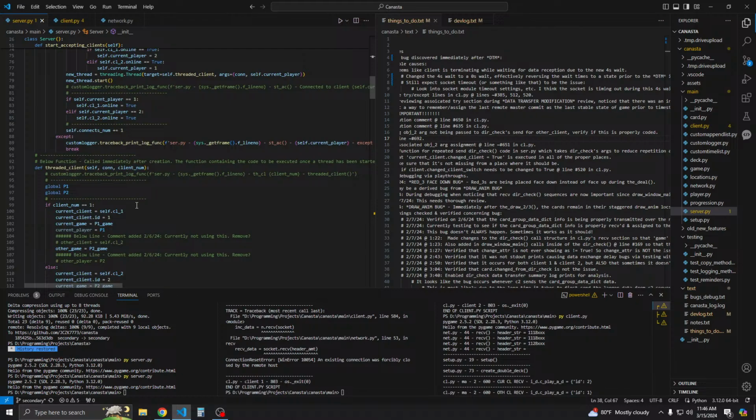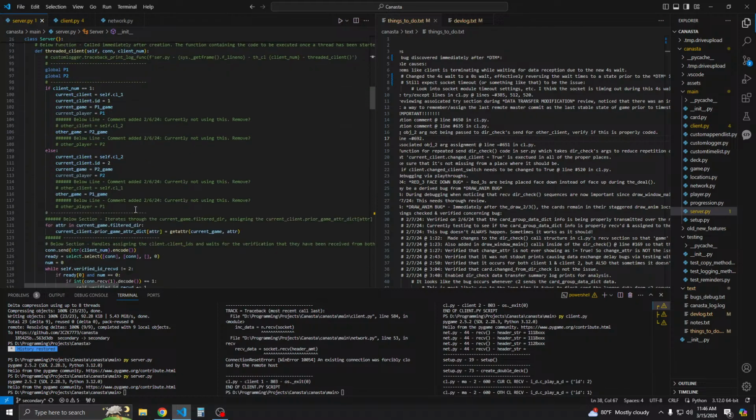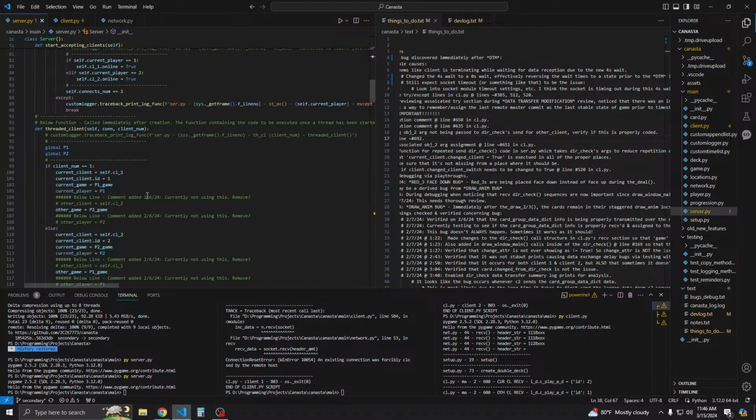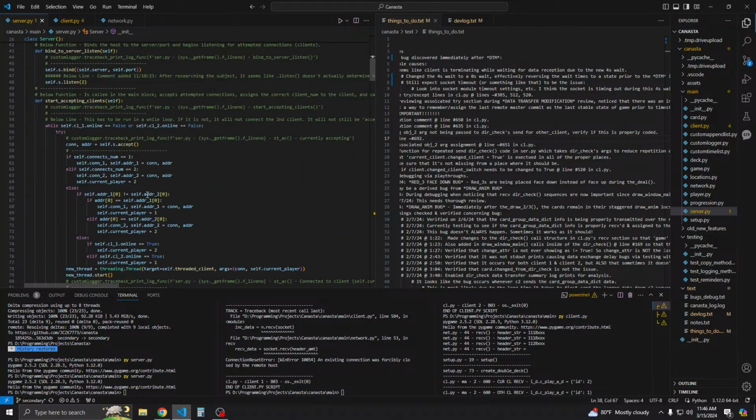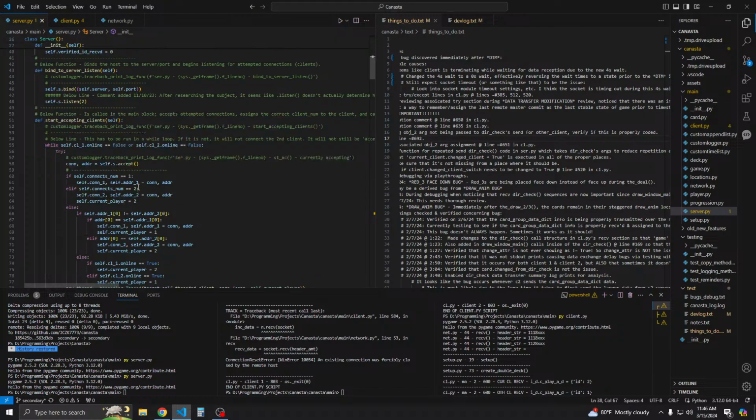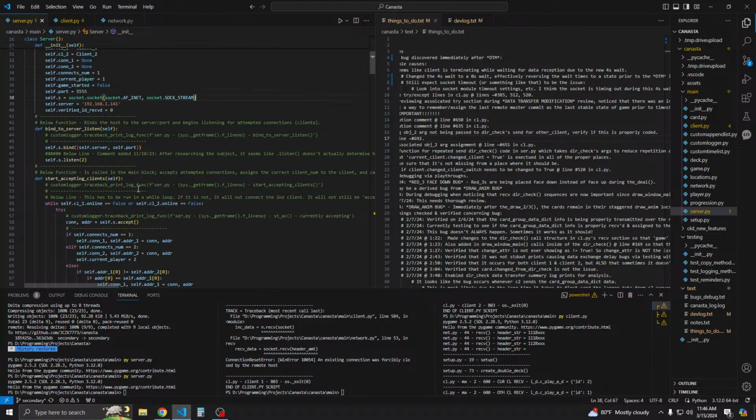Which would mean I would only need to call the set timeout on the one socket. I wouldn't have to do it twice.